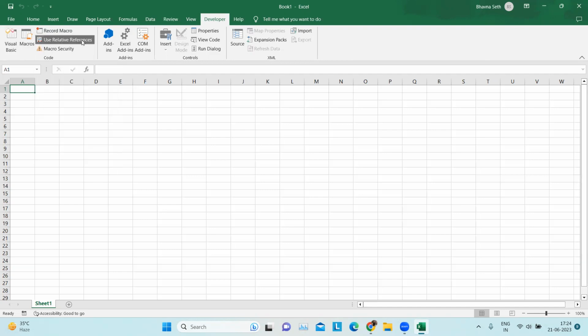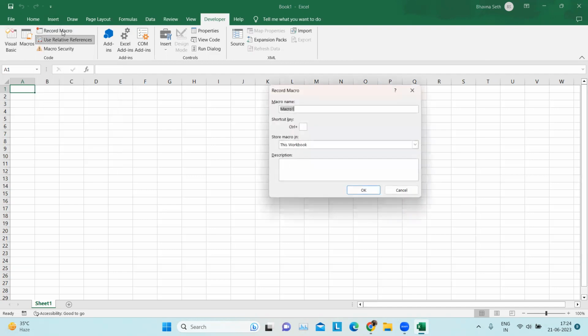So first you need to click on it, then record macro, then my name, Control Shift and N. Description you can add: this is macro of my name.